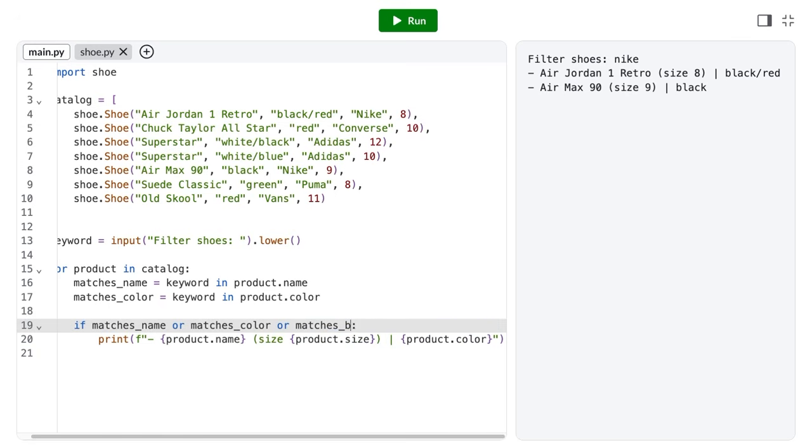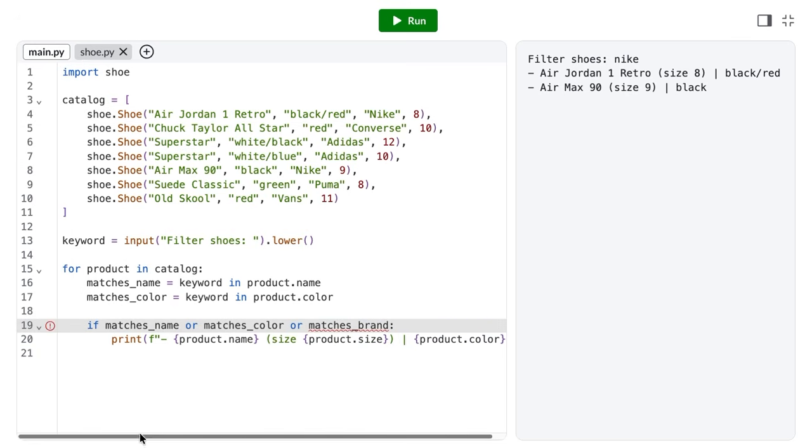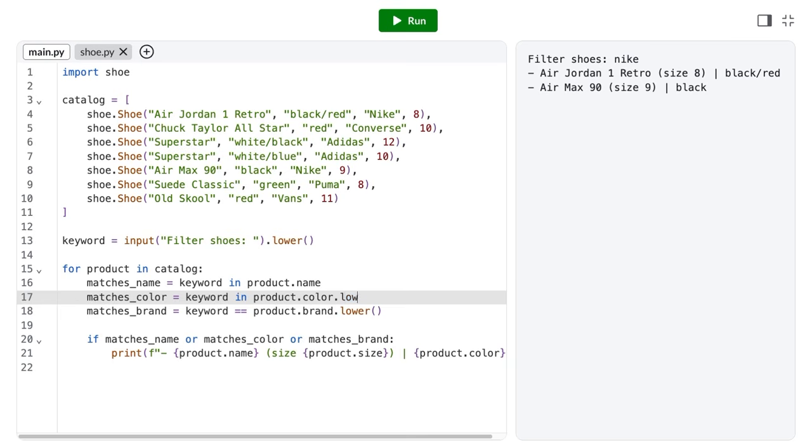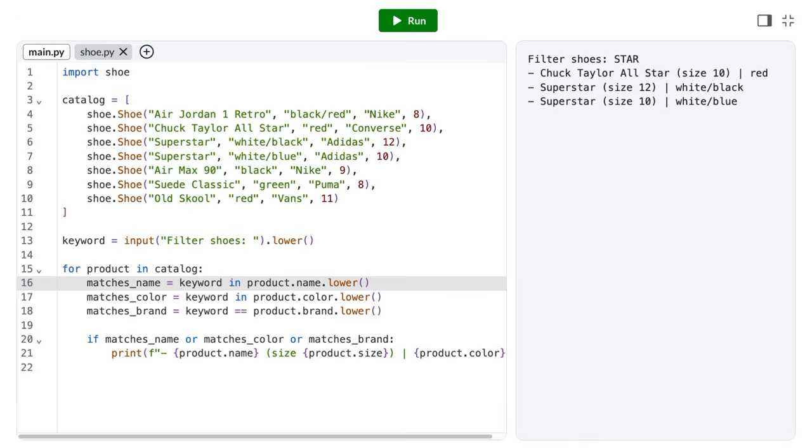With that basic search logic working, and our data modeled nicely in a class, we can easily build out more advanced features for our customers, letting them search by multiple keywords or filter by shoe size. That is, once we finish the data entry process of adding the rest of our shoe catalog.